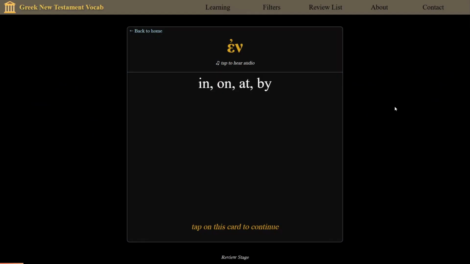But if you have any new words or words that you've recently missed during the testing phase, you begin by seeing a flashcard, if you will, with the Greek word on top and then an English definition on the bottom. So all you'll do is learn that Greek word, learn that definition, and when you think you've got that word learned, you tap on the card or click it, and we'll move to the next card. Now notice this progress bar along the bottom that will expand as we go along with our learning.